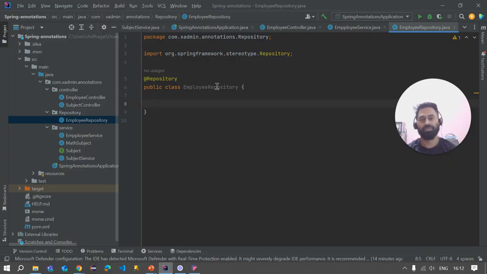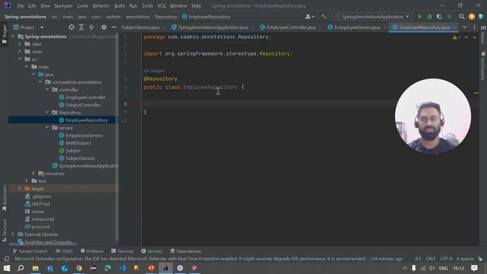If you are using Spring Data JPA or any other services, then we create an interface and extend the JPA repository, and all the JPA repository methods like save and find all get inherited here. But now I will not use any JPA because I haven't created a database. This is just for making you understand the repository annotation.